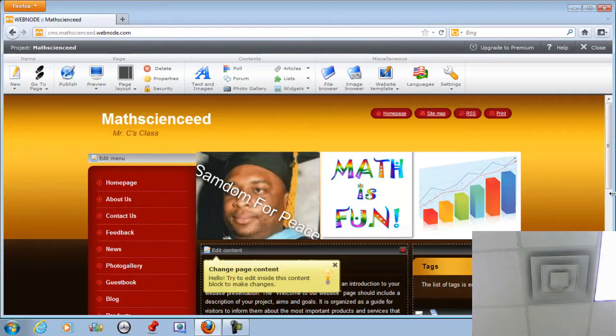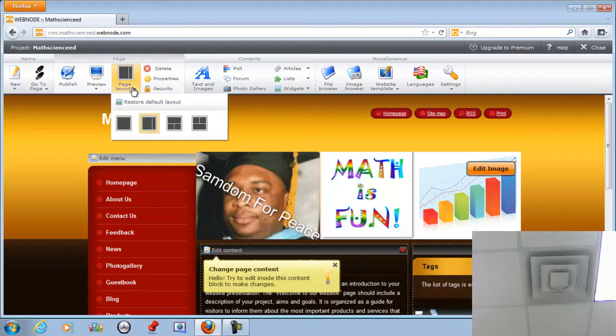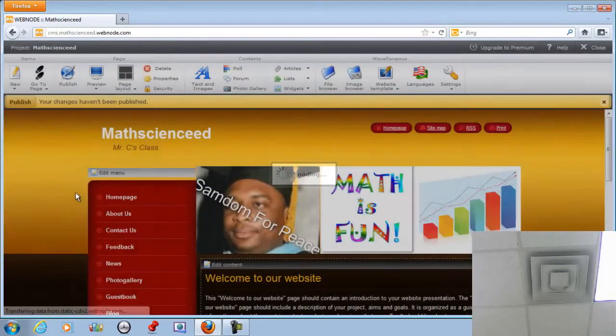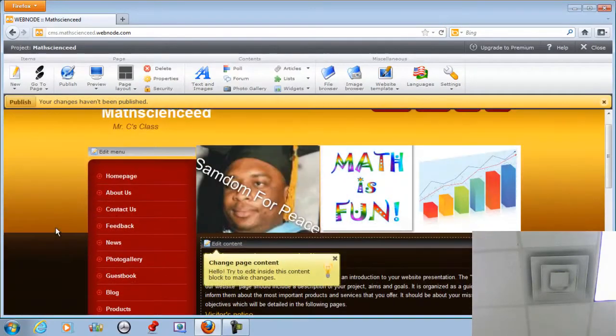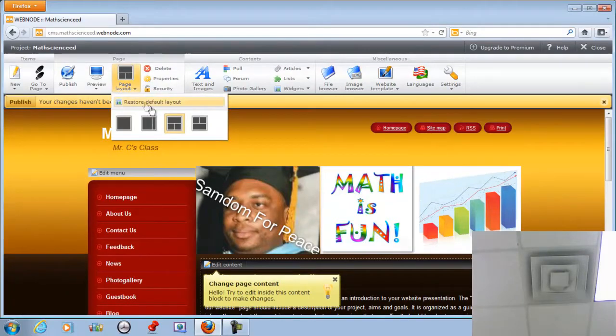As I navigate through the site, there are several things I can do. I can change the page layout of my page. I can fill in the page properties. I can insert any image, including audio, video, multimedia resources, widgets, polls. If you look at all this, you can actually change the page layout. This is the default layout. You can change the page layout like this if you want to, and you see, it's now changed. But I want to go back, so I click restore default layout.